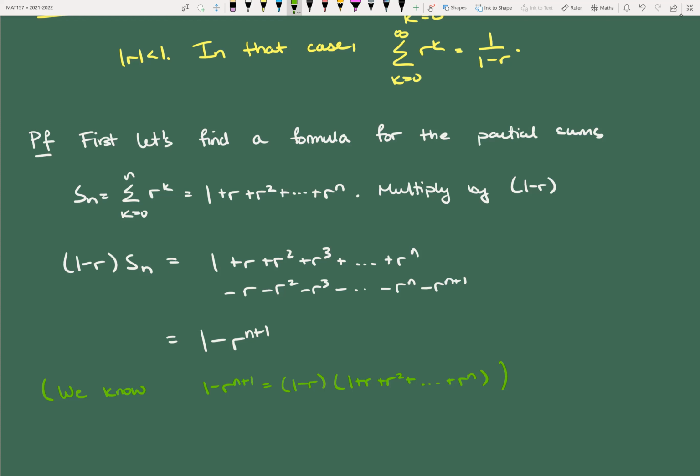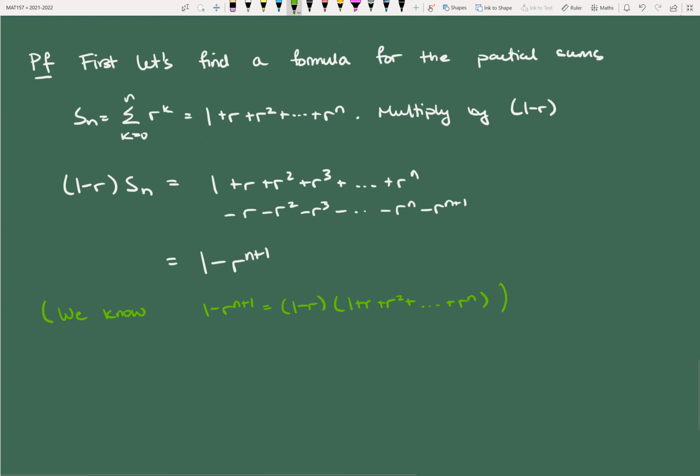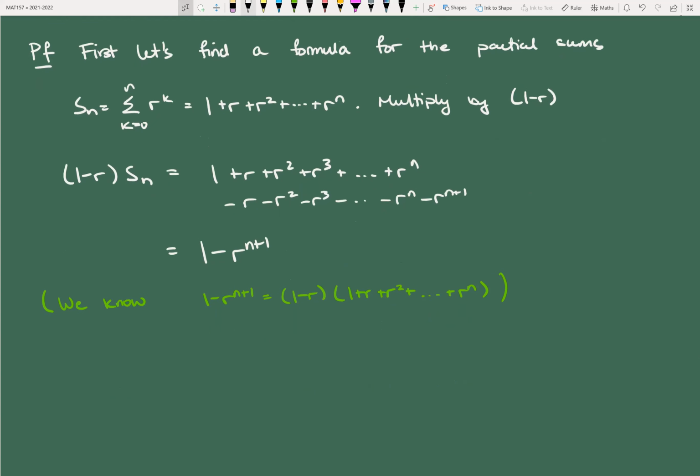I guess I could have stated it directly, but either way, whichever of these makes you see this relationship, it allows us to solve for the sum. I imagine you saw something like that in high school; the closed form expression for a finite geometric series is a well-known thing. And now, if we want an infinite geometric series, we're just going to take a limit as n goes to infinity.